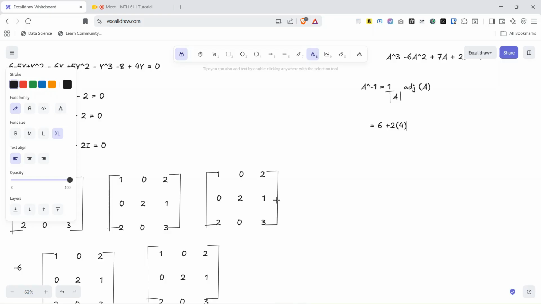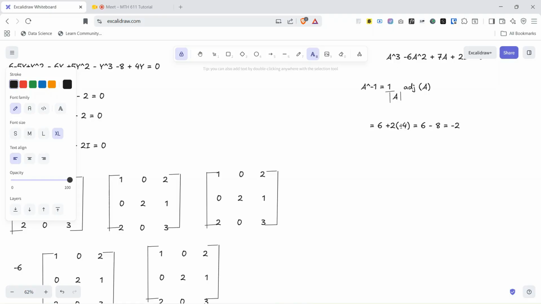Got it? Am I getting something wrong? This is 2, no minus 2. It is 2. This is 2. I'm doing, this is cancelled out. 0, 0. 2 times 2. Yeah, okay. This is not minus 2. This is 2. Yes, so this would be minus 4. 2 times 2 is 4. Minus 4. Yep. So that would be equals to 6 minus 8, which would be equals to minus 2, right?